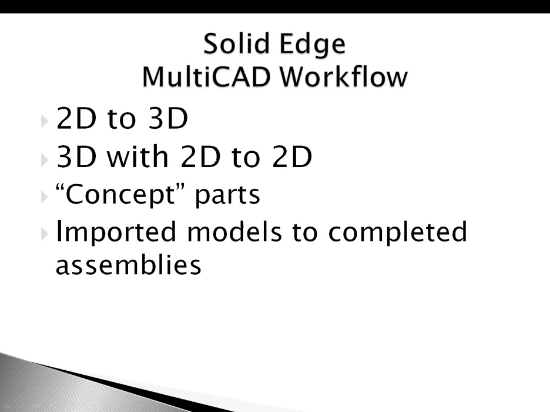All right, so just in the last 20 minutes here, we talked about 2D to 3D, taking that AutoCAD part and turning it into a solid. And then we took a solid, laid a 2D drawing on top of it, and then went back out and made our own drawing of it. We took that concept, that box, hey, make this cover like this. Well, okay, we need to flatten it and open it up. We took that concept part and turned it into a real sheet metal part, a living, breathing, bendable part.